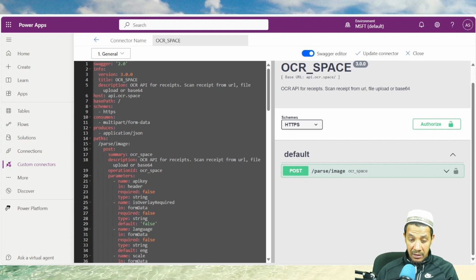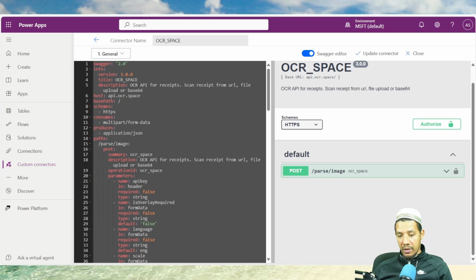Info, I think that is the version of the connection. As I explained, every time you update the connector, you must update the version over here. Title, that's the title of the connection.